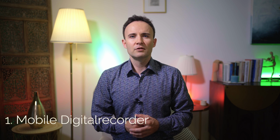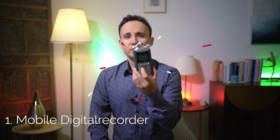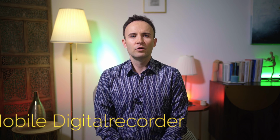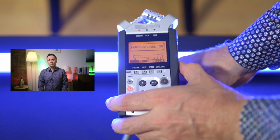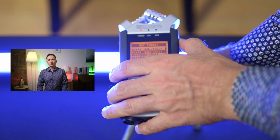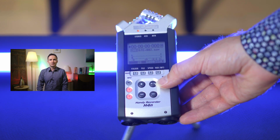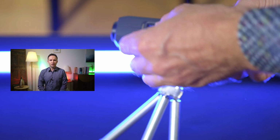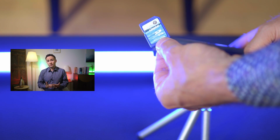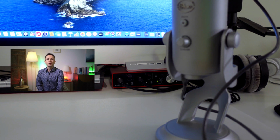You can record yourself on a mobile recorder. Here I have an older H4n Zoom that records my sounds without connecting to a computer. I can take it anywhere I want. I set the recording volume level, of course, the gain. I set the sample rate, the resolution of the sound, and 44,100 Hz is what CD quality brings. I turn on the record and record. Then I connect my memory card to a computer and import the file to my hard disk. And it's finished.